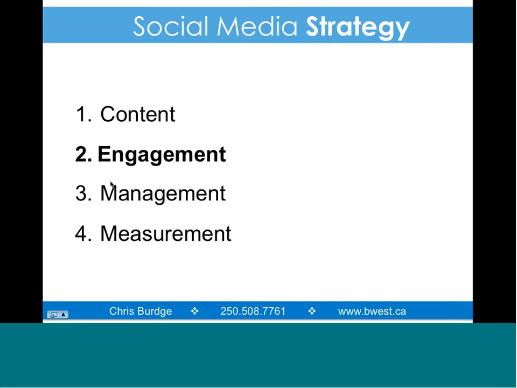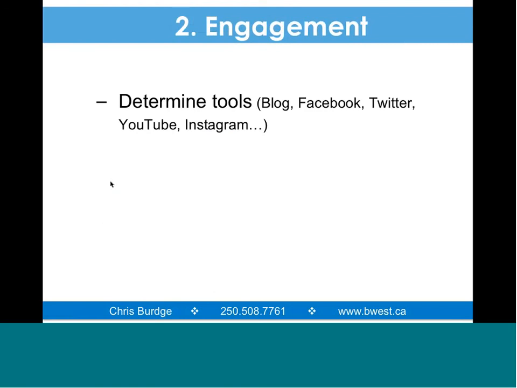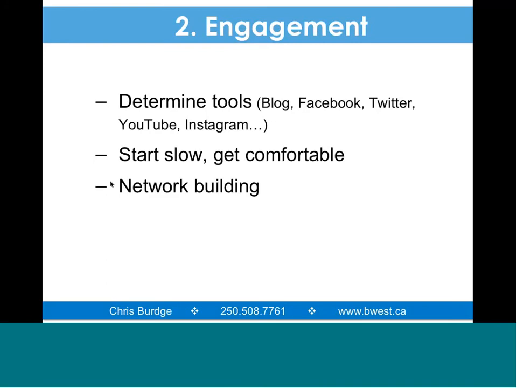So that's content. I'm going to try to speed things up a little bit. Now going on to engagement. So really, engagement is talking about some of the tools that we use, whether that be blog, Facebook, and so on. The recommendation here is to start slow and get comfortable. So don't take too many things on at once. I prefer to see people doing 1 or 2 things really well as opposed to 3 or 4 things kind of mediocre. Take time to build your network, be consistent, and then just engage and be social.